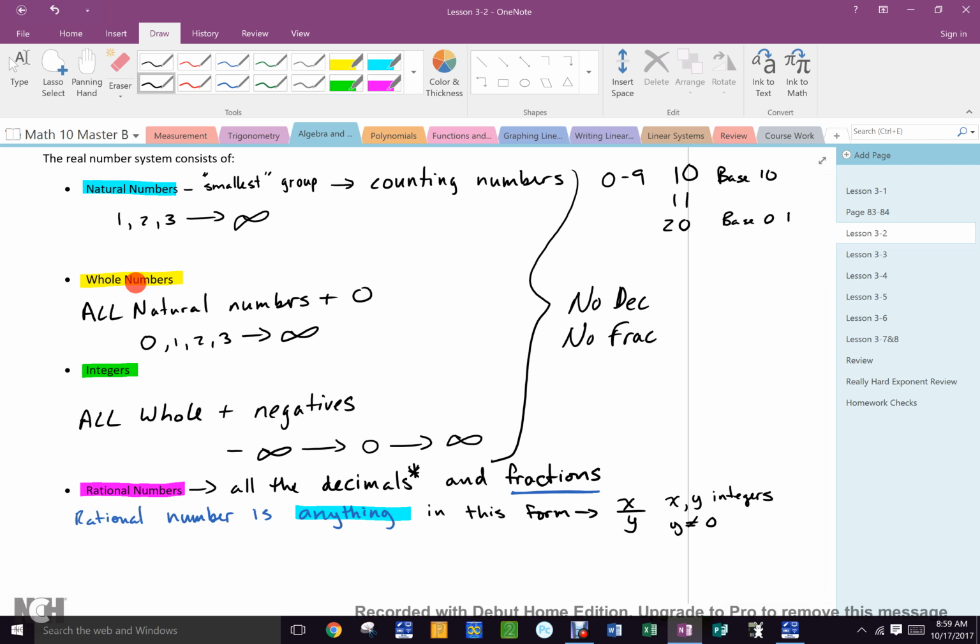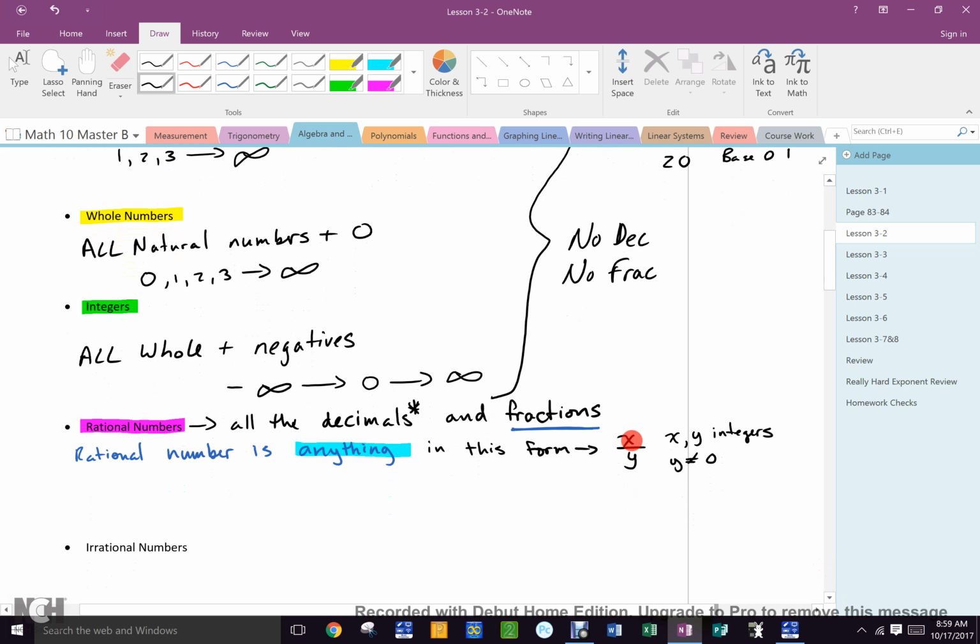Okay, now I'm going to explain why this decimals has a star. This fraction, what we call a fraction, but it's really a rational number. What math is happening there? Division. That's x divided by y, right? And if I do that with my calculator, some of those work out perfectly, don't they? What's 1 divided by 2? 0.5, right?